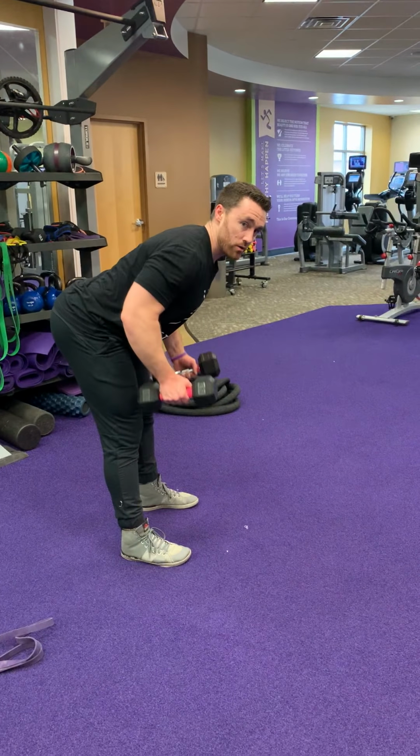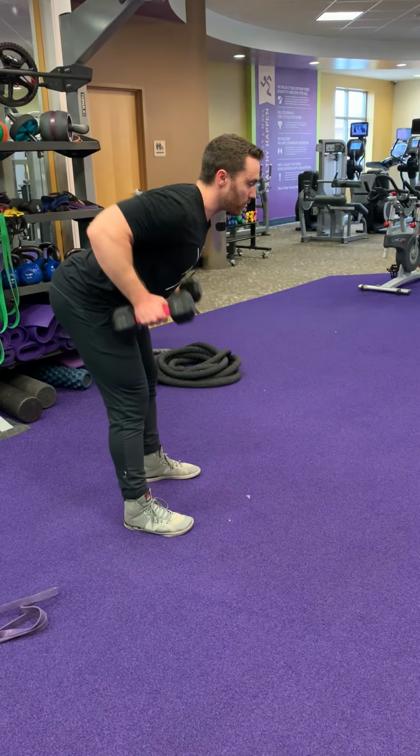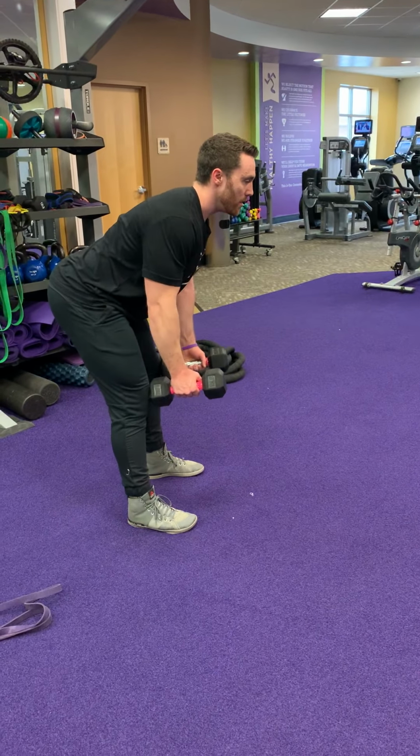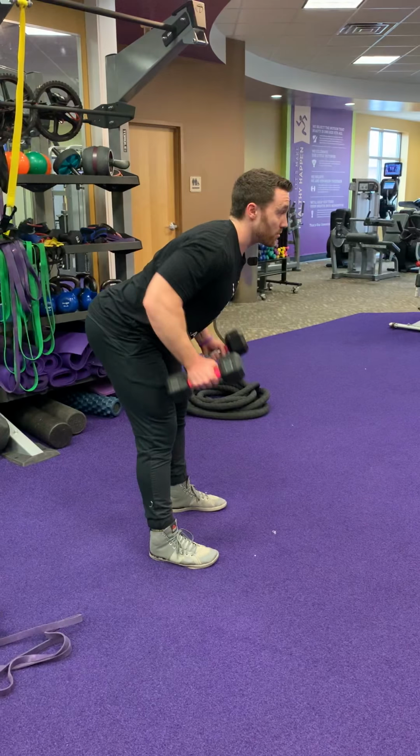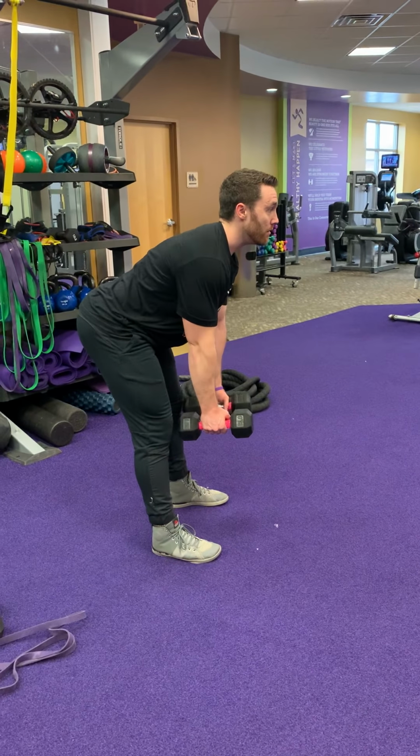When you're doing these rows, don't kick your chin down. Keep your chin up a little bit. Look ahead about 15 feet in front of you. Squeeze those elbows back. Exhale, inhale back down.